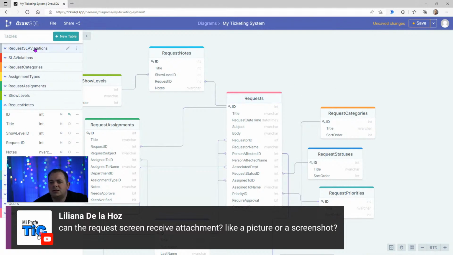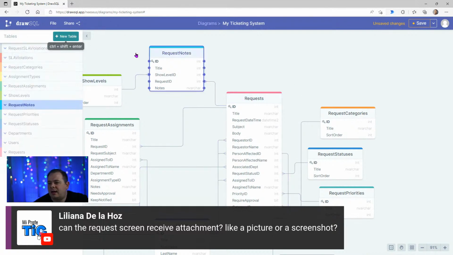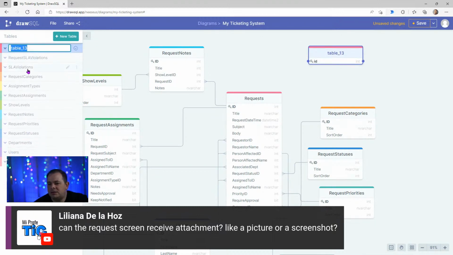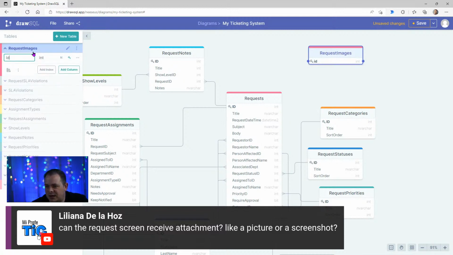I think that we should create that as a new table here. And we'll call this request pictures. Do we call it images? Screenshots? Call it request images. The user's not going to see what the name of the table is anyway, so who cares, right? ID.